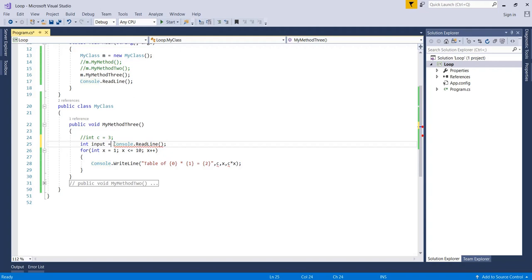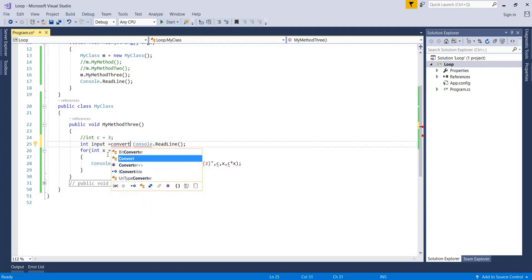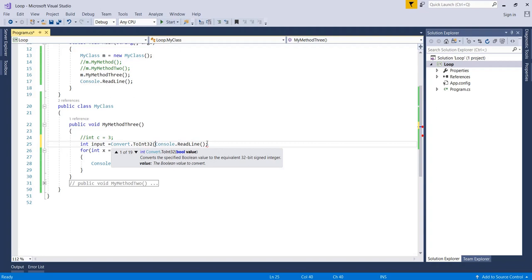So we have to convert it into integer type so that it can be stored inside an integer variable. How to convert into integer? I will use Convert.ToInt32, and this will be inside this bracket. Okay, now the error is gone. Now we have converted this string into integer and stored it.